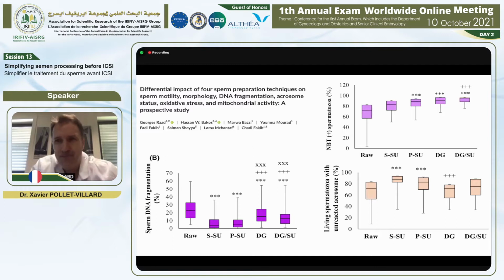So what is the impact of density gradient centrifugation on the spermatozoa? There is a very recent and very nice study by Dr. Rad, who is in Lebanon. And he described that centrifugation, whether it is with density gradient, or density gradient with swim up after, or centrifugation before swim up, can damage the spermatozoa. It elevates the level of ROS generated by the spermatozoa. It also triggers a premature acrosome reaction. And there is also an elevation of the sperm DNA fragmentation. If you don't do the centrifugation, you have a very low level of damage. This is here, the simple swim-up method.